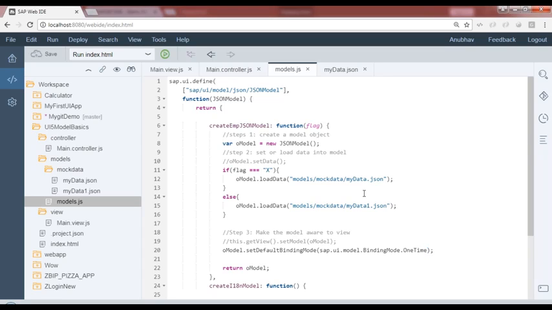Unfortunately I'm not able to showcase this. It's a little weird behavior here. What will be the scenario where one way and two way binding mode will be well used? In all the scenarios we always go with two way binding mode guys. Two way is the best binding mode. We don't touch the default. Whatever SAP has made the default binding mode, that's what we typically go with. We don't change it. It is the most favorable scenario, the two-way binding mode guys.